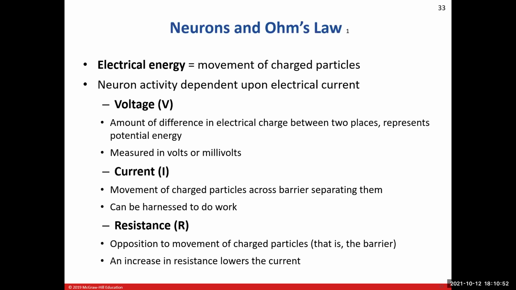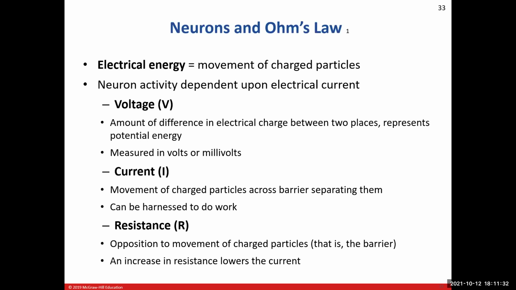But then you can test to see if you're studying right, take the practice exams and see if that helps you. So Ohm's law. We're going to discuss it first here in a moment. When we're talking about Ohm's law, we're going to discuss some of the concepts that you need to understand. First, what is voltage? What is current? What is resistance? Voltage is going to be the difference, and we were discussing this before when we were talking about the electrical gradient, when we were talking about membrane potentials. But when we talk about voltage, that's going to be a difference in the electrical charge between two places. And since we're talking about the neuron, we're going to measure that using millivolts.